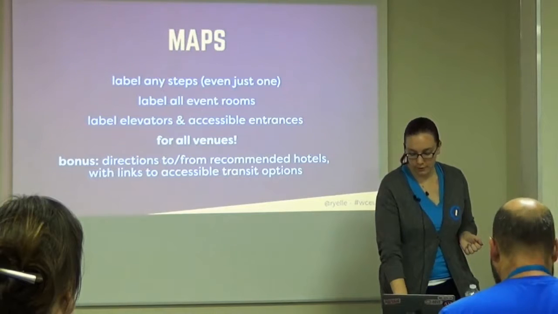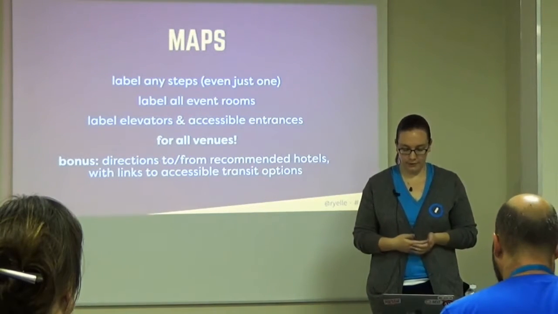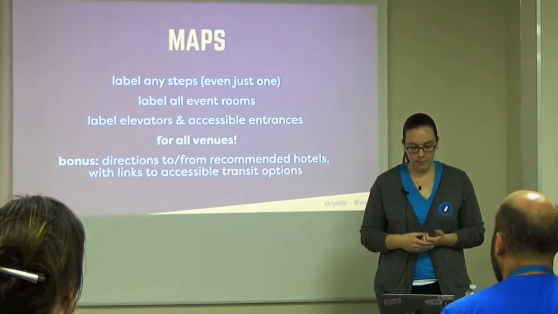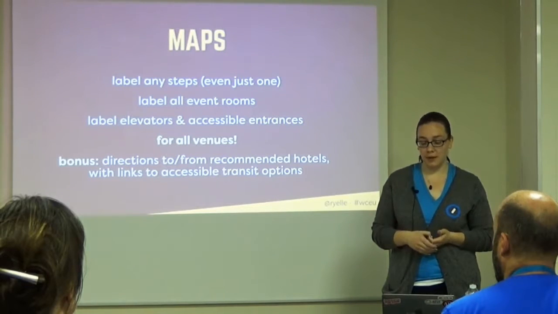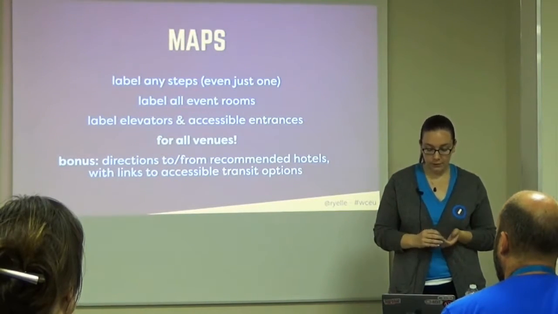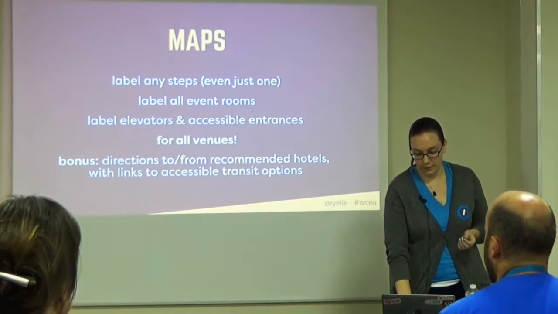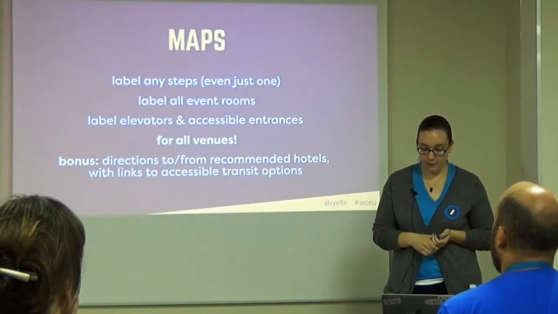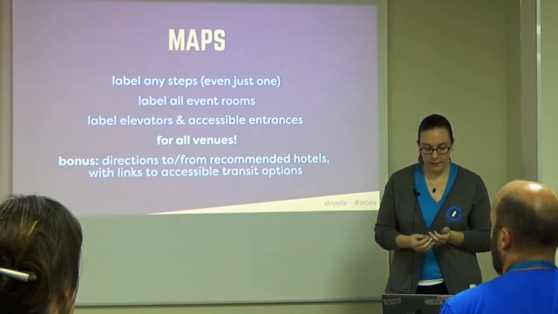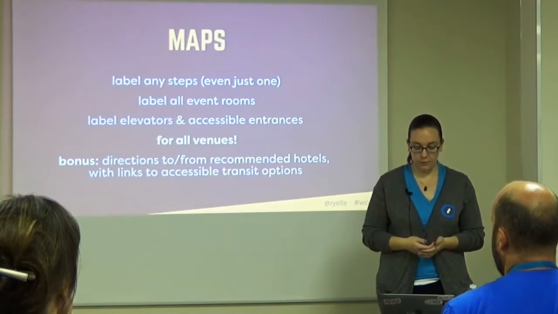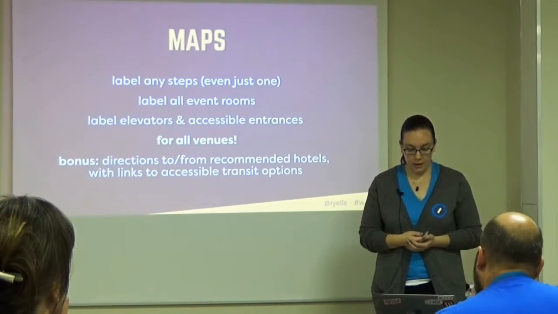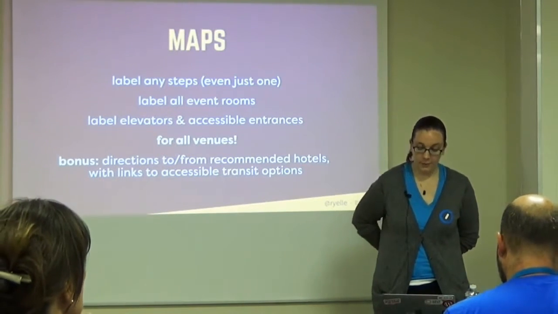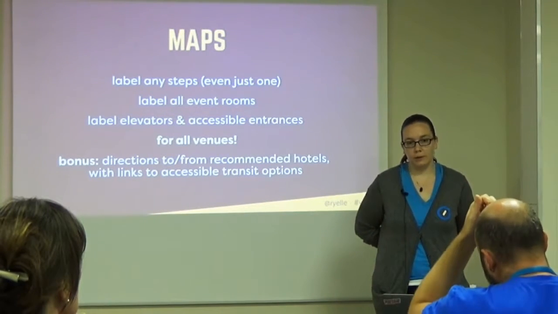While doing your venue walkthrough, ask for a map. Label any non-accessible entrances, all the bathrooms, elevators, and event rooms. Use this to map out accessible routes around the space and make sure you can navigate to every room an attendee might use. If you can't, rethink that room or venue. Clean up the annotated maps and post them on your website — this will show that you're taking accessibility seriously. As a bonus, if you're recommending hotels, add directions from there too, and add information about accessible transit options. For WordCamp Boston, that meant telling people to go to the MBTA's website for info on accessible stops.